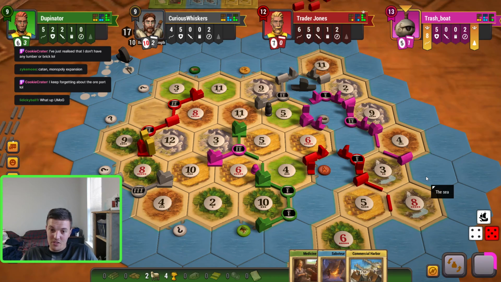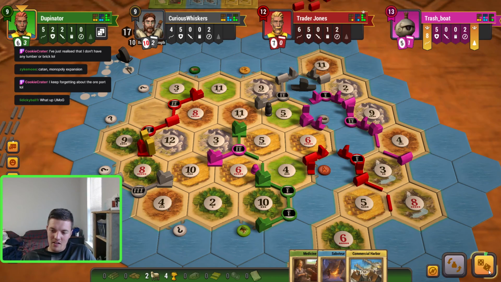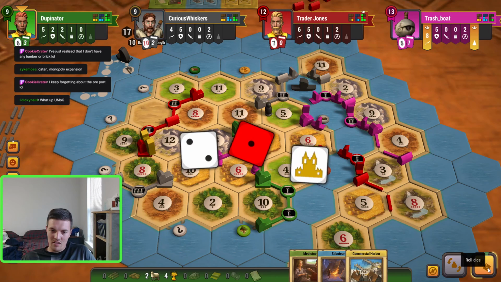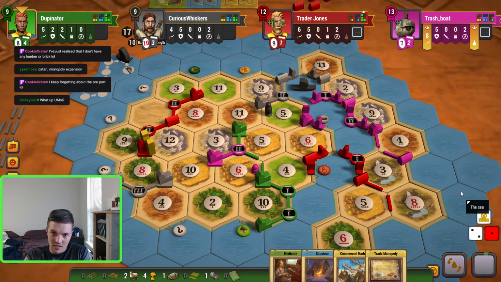So at this point, someone's at the work on stealing that longest road from them. Maybe me. Maybe me. Okay, can I roll a 10? I can roll a 3. That's okay. Don't know what I want to do with that.